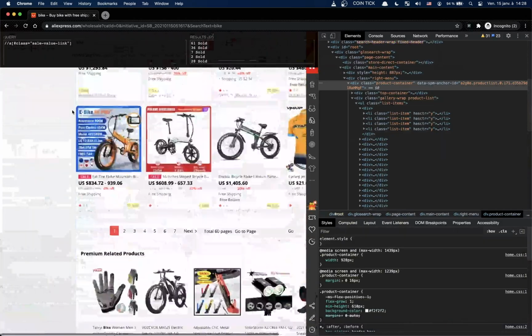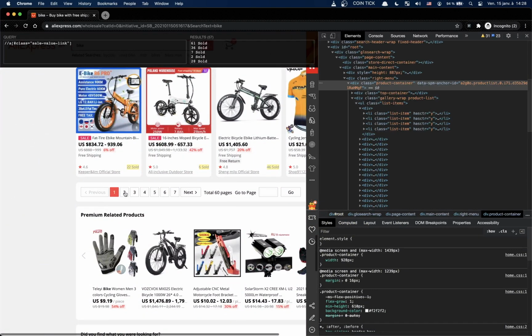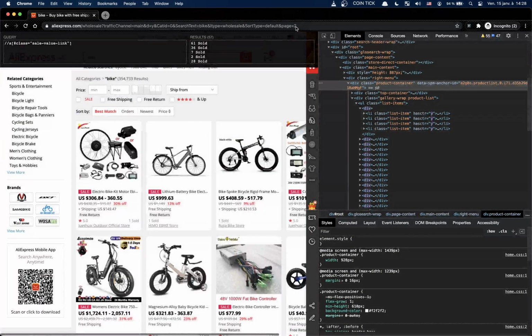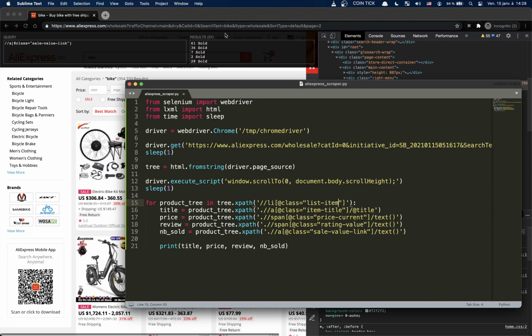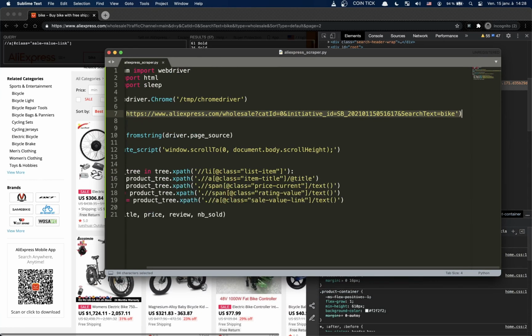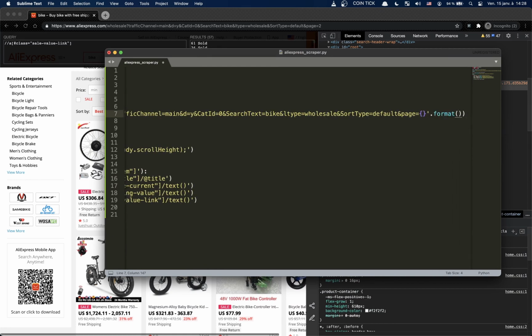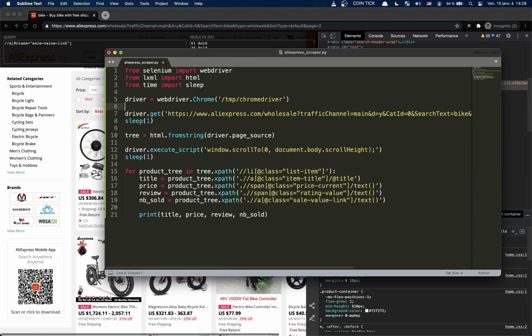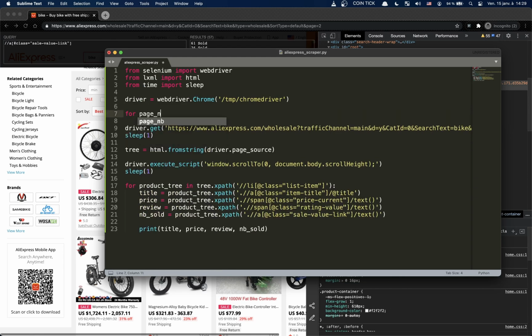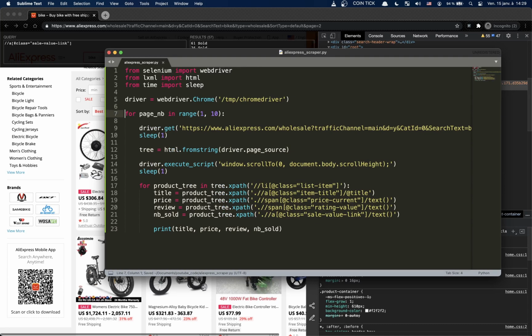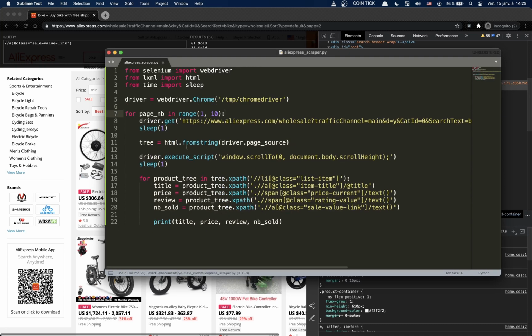Now what we can do is try to scrape every page. Well, let's say 10 pages. This has 60 pages, so let's see what the URL looks like if we're on the next page. Okay, it's just the page that changes. Let's copy this and change the URL here. There we go. I'm gonna add something like this and format, and I'm gonna call it page number. So let's make a loop for page number in range from, let's say, 1 to 10. So we have 1 to 9 basically. All right, that should be great.